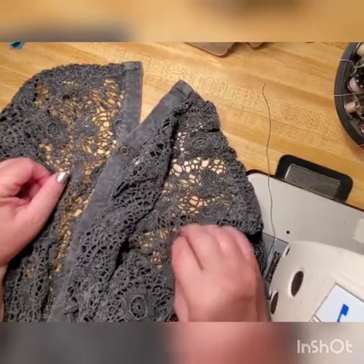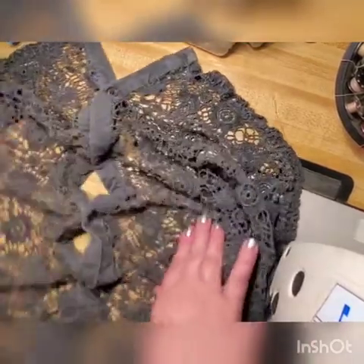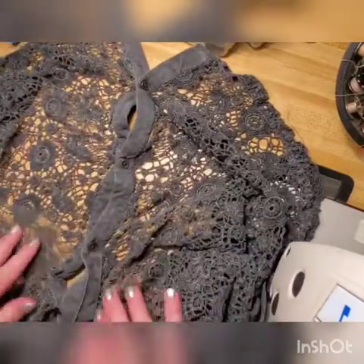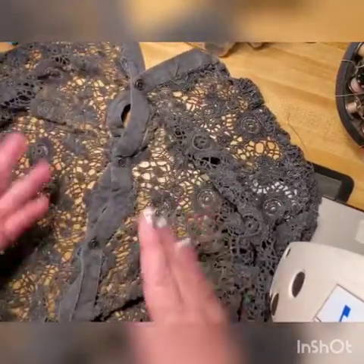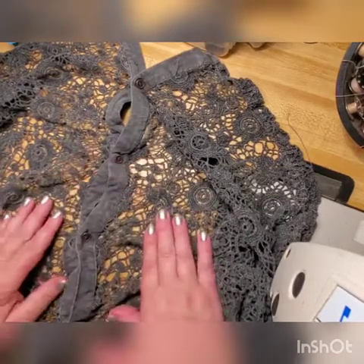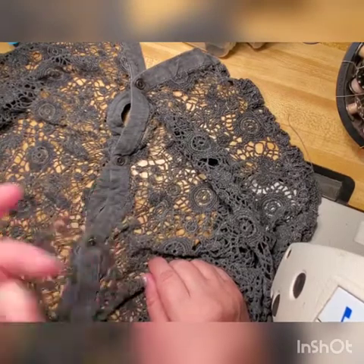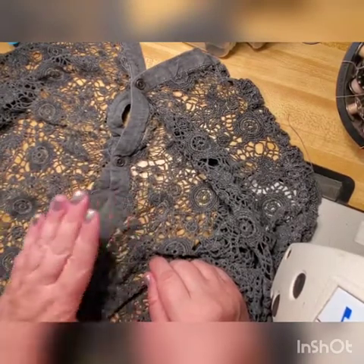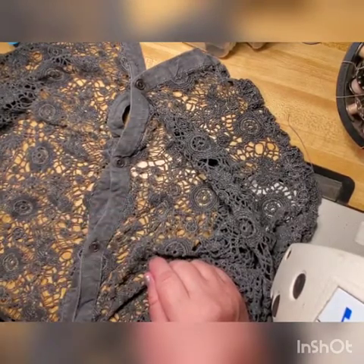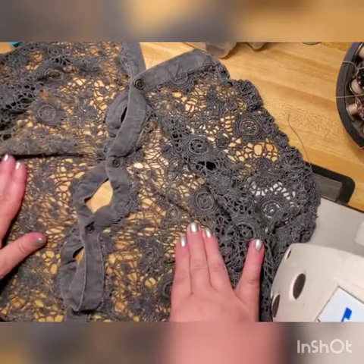Right now it's about closing — you sometimes have these annoying things where it opens up. It just gives you that sloppy look, especially if you're wearing it to work with something underneath. It drives you nuts. It can be on the back or on the front. In my case with this blouse, it's on the back.